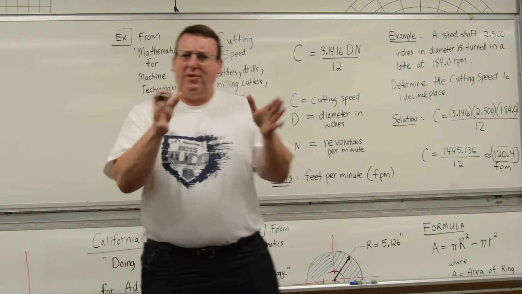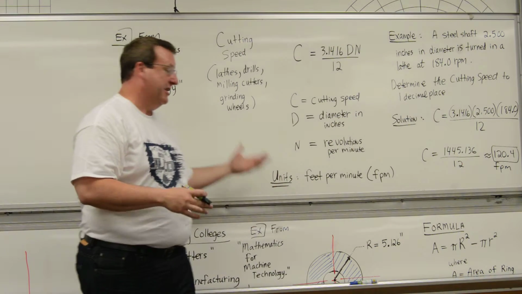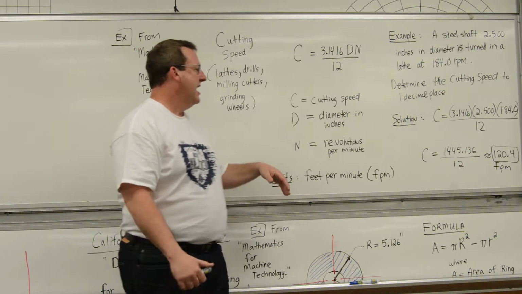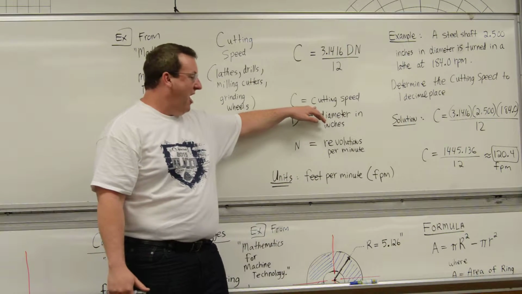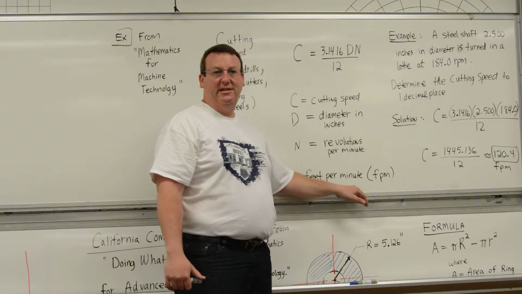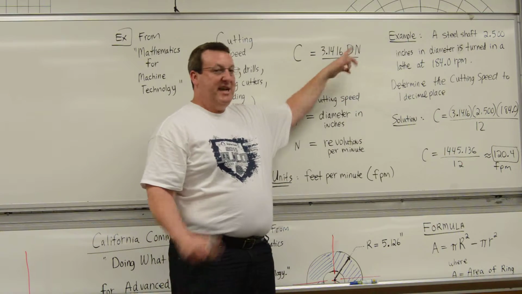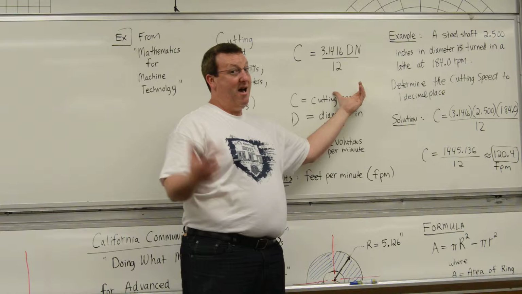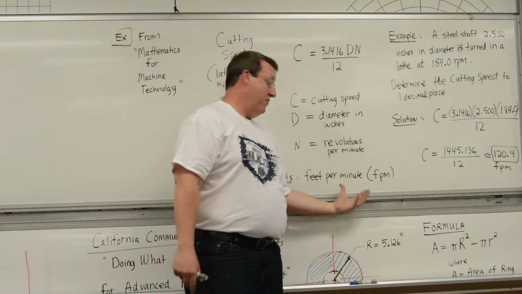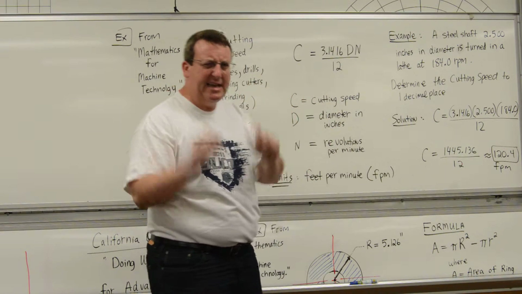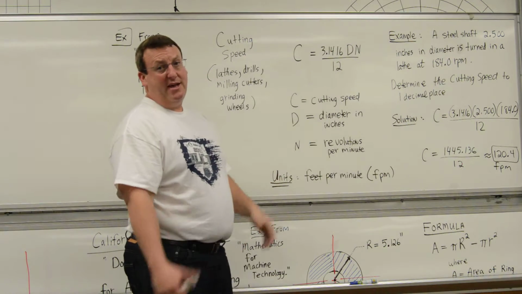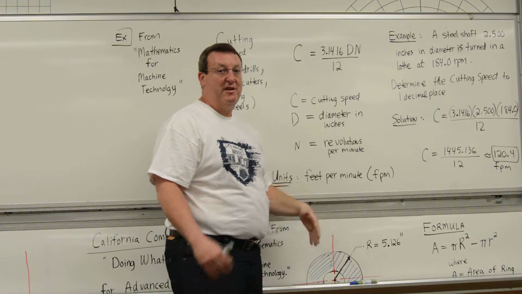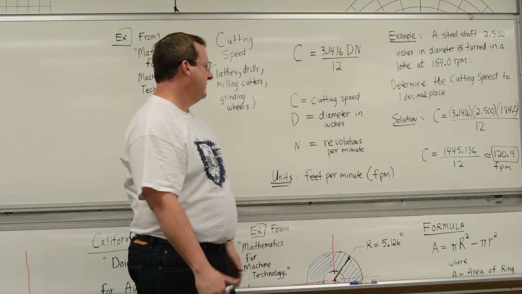Well, this formula applies to U.S. customary units. Again, be careful about your units. It's not the metric system, it's U.S. customary units. It turns out cutting speed is often recorded as feet per minute. Well, if you think your diameter is in inches, what do you think happens when you take inches and divide it by 12? You get feet per minute. So that's giving you a little insight into the formula. But here's the reality. As long as you know how to properly apply math to a formula, you're going to get these answers right, even without knowing how they derived it.